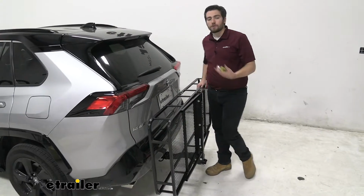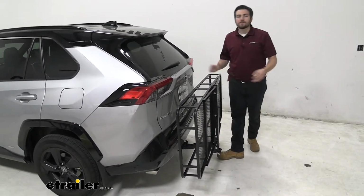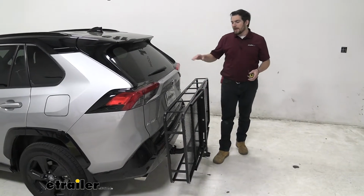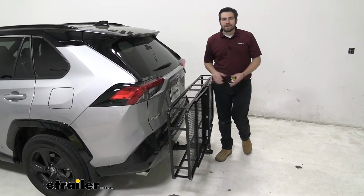We can actually keep it on us, so for our long road trip, definitely not going to be too much of a bother to actually put this up. Again, dropping it is just as simple too, so if we actually do need to access that hatch while we're on those long road trips, going to be very, very easy for us to do.